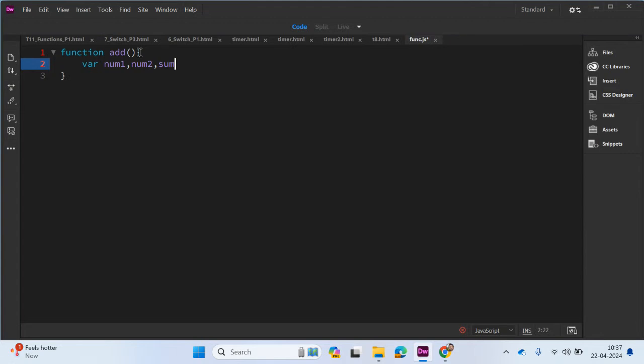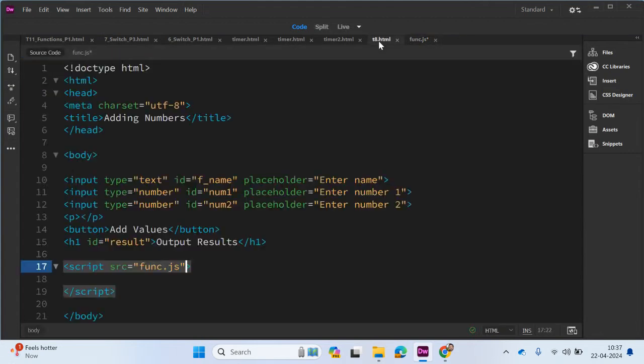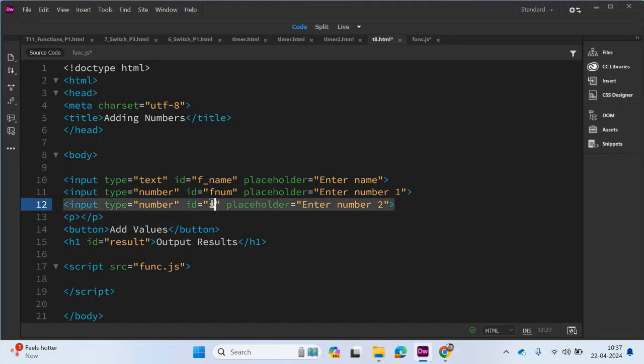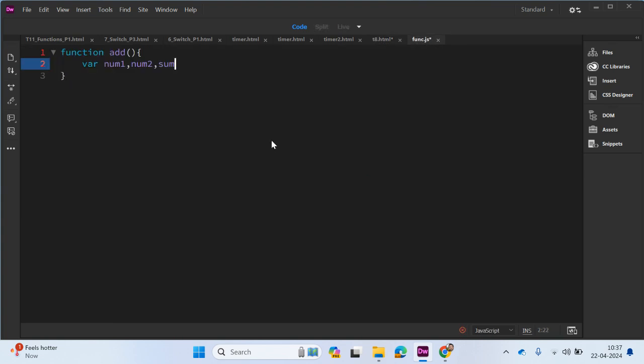Okay. And what I'm actually going to do is I'm going to change these because I've used them for the variable names. So first num and second num. Because we need to refer to these IDs here. We need to get the value out of here and into this function so we can add it up together. Okay, so we've done that one now.